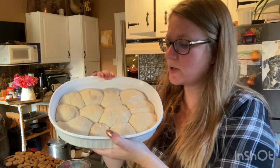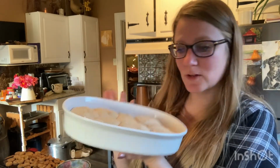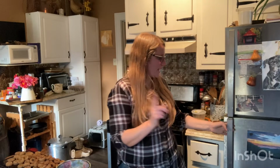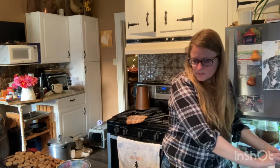So our bread looks beautiful. It says it's not going to be quite risen. You want it fluffy, but not risen. I think this looks like fluffy, not risen. So I do want to brush it with an egg wash to get it beautiful and golden.